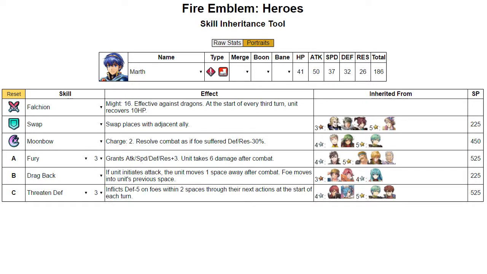So with Drag Back, he moved 1 space back, so he's in a little bit of a safer position. And if you built your team around Swap and Reposition, moves like that can help bring the character into a safer zone, then you want to give him Drag Back because that will make him safer. So that's another thing to keep in mind. Drag Back, I feel like, is an underutilized skill.